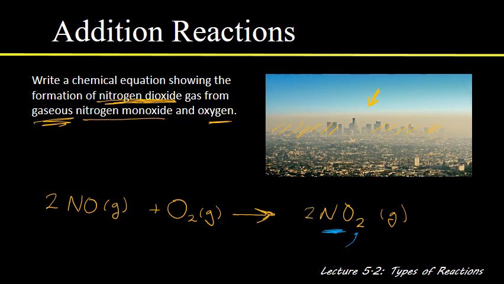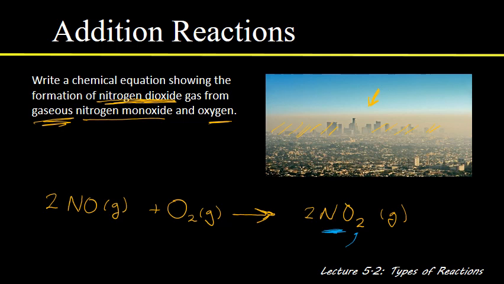A lot of times balancing these is just a matter of playing around with them, putting numbers in until you get everything to work out. With the problems that you're asked to balance, sometimes there are tricks. When we get to combustion reactions in particular, I'll show you a trick to balancing it. A lot of times it's kind of like doing a crossword puzzle. You just have to keep playing around with coefficients until you find something that works.